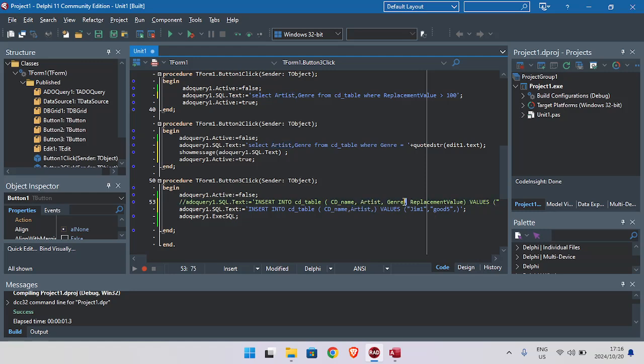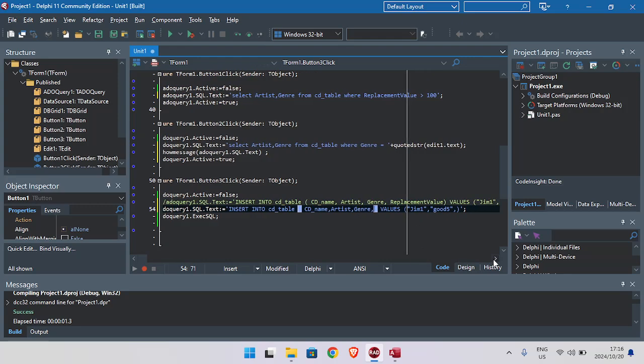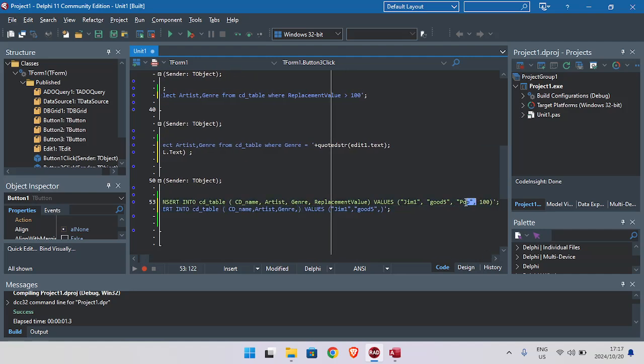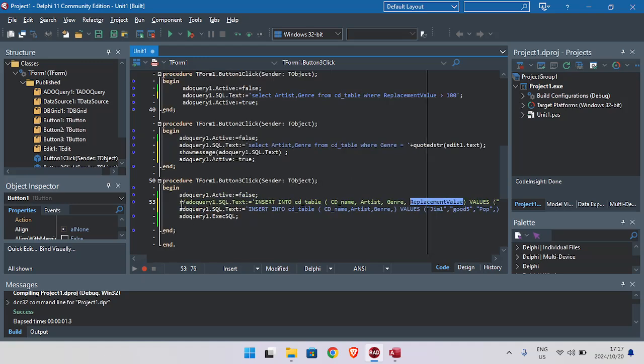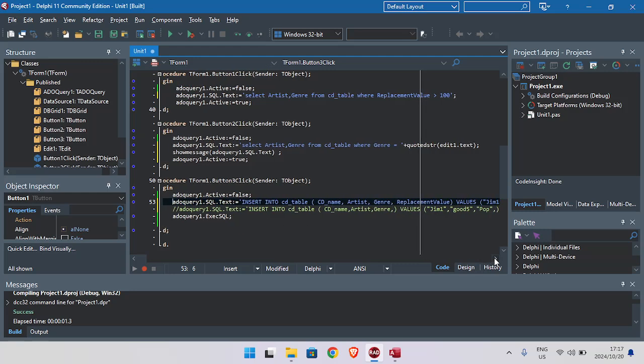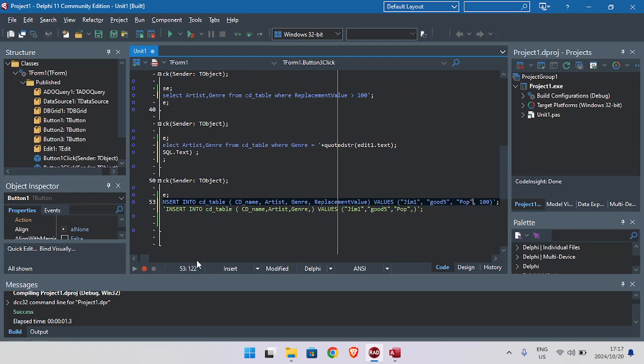If it works, I will continue adding fields. The next one. If it doesn't work, I know the problem is with the genre field. If it does work, then I know everything here is fine, so I will continue adding stuff. Great. Let's say the pop was a problem. I can maybe just go back to the original one and modify the data type of the pop or something like that.